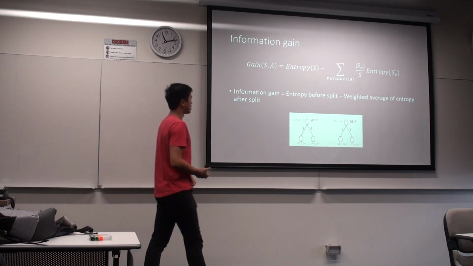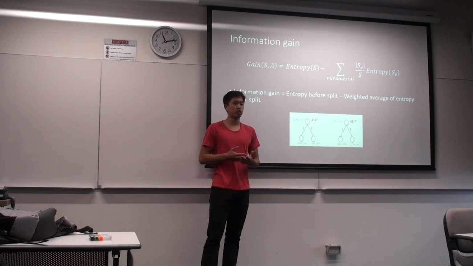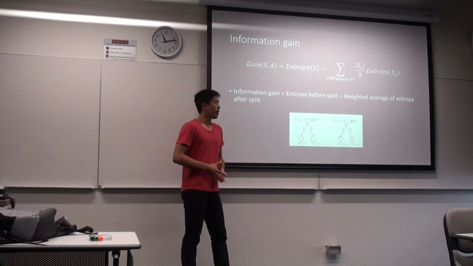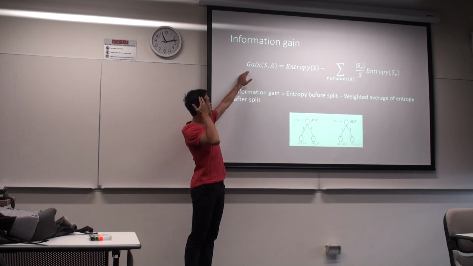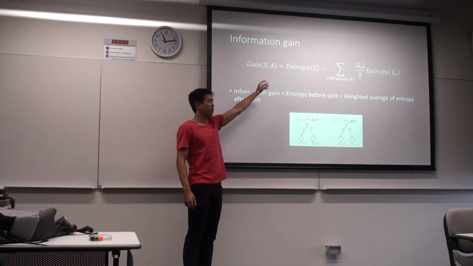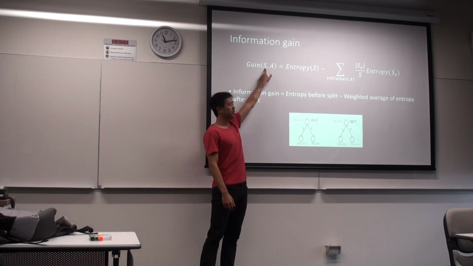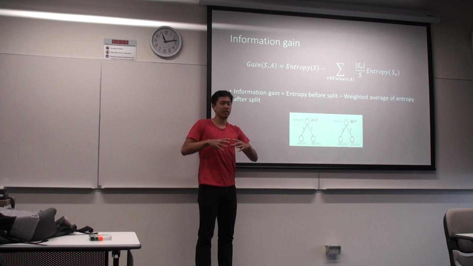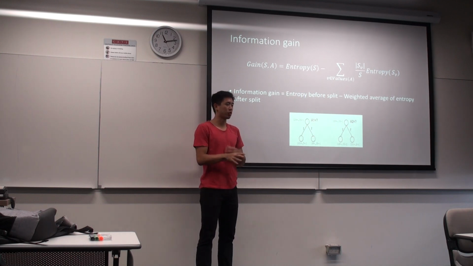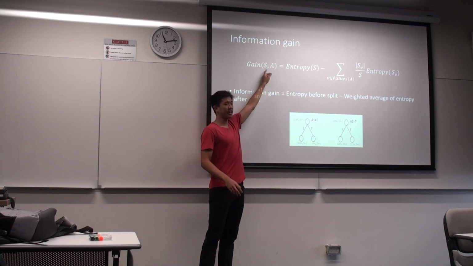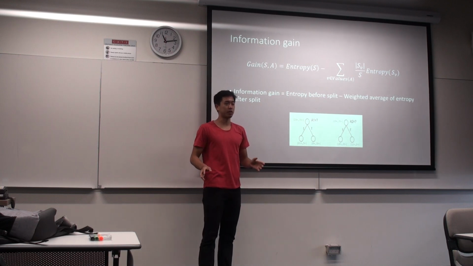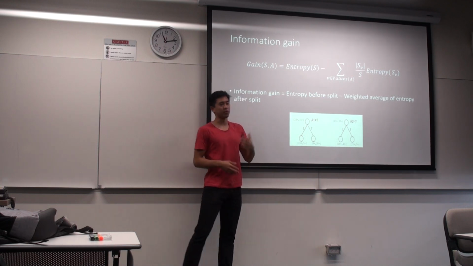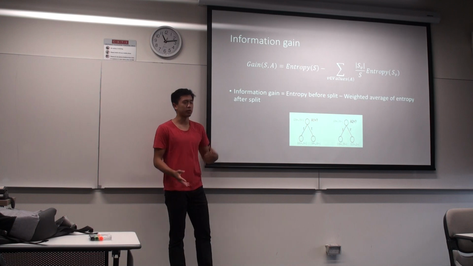So how can we use this measure of entropy to decide which variable to split on? We construct a new measure called the information gain. Here, S is our sample data set. It's got a mix of all different categories, and A is some variable on which we can split. So for example, in the fruit one, it could be the shape or the size or the color.